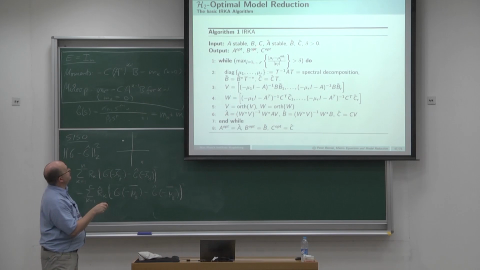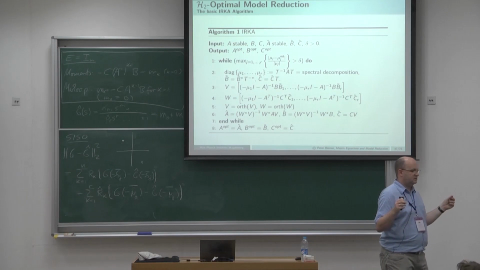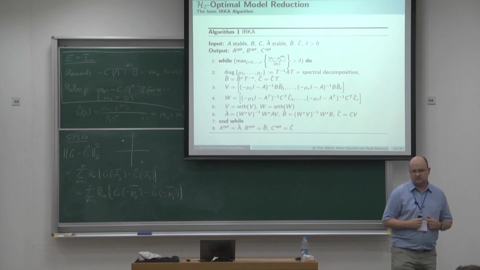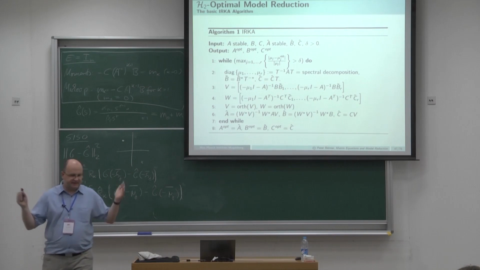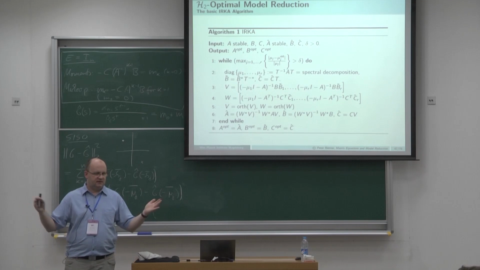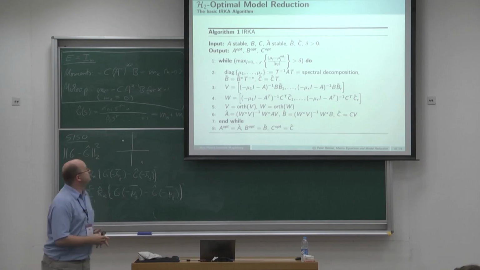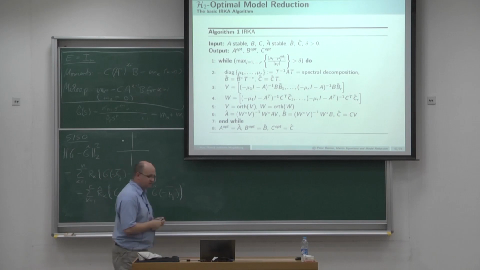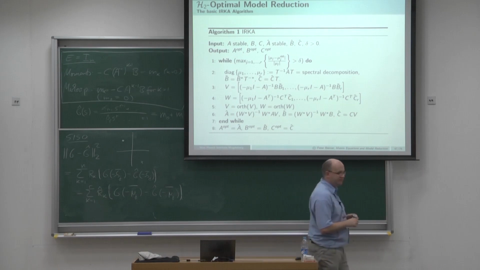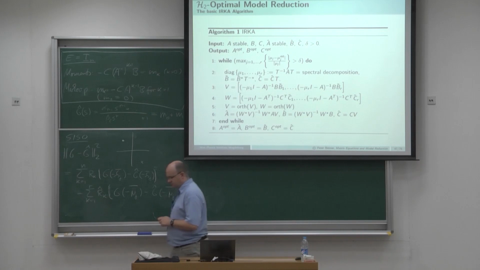So the stopping criterion is the critical thing. You stop based on convergence of the pole set of your reduced order model. So you start out with some selection, maybe a random choice, of poles. A good idea is probably, if you know something about your problem, to choose them related to the frequency range that you are interested in. If you want to have a real model, you better make the starting set of poles mu1 through mu r closed under complex conjugation. Otherwise, you will definitely have a complex reduced model. You can work with that as well, but people in applications are often not so happy with complex models.